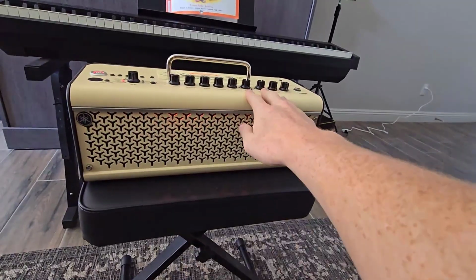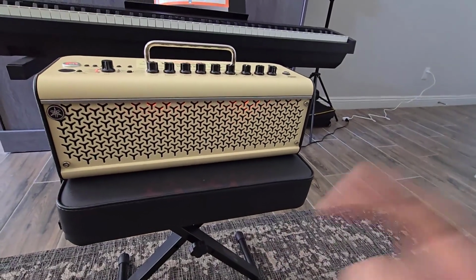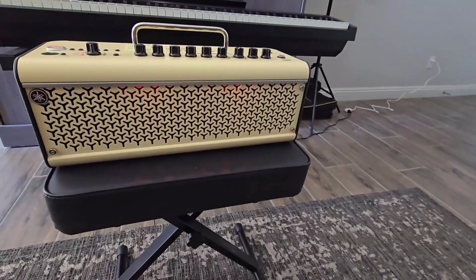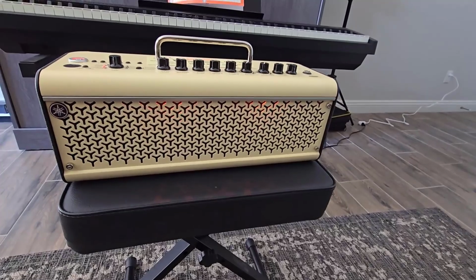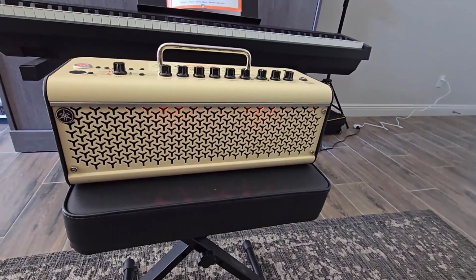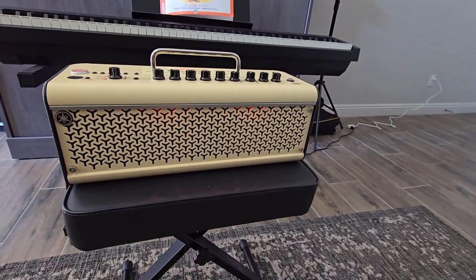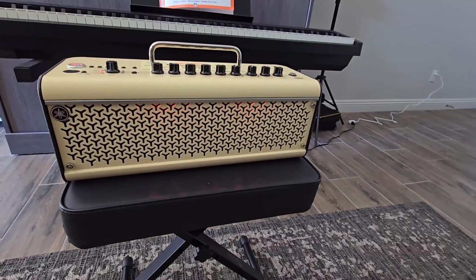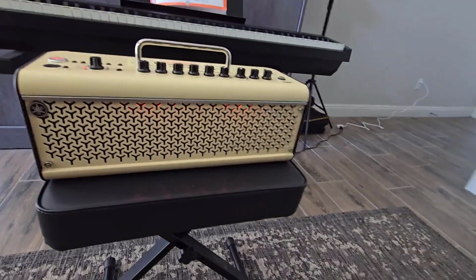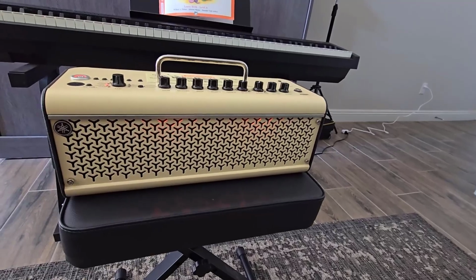It's a little overpowered and more complex than what you would need for a typical Bluetooth speaker, but I can throw this on my back porch. We have a party, have a little more sound than just an Alexa or something like that would have, and I can adjust it a little more and be able to play songs through this and play it pretty loud. So the volume does go up. It has quite a bit of range on it for how small this is. It is still 30 watts, I believe. And so you can get quite a bit of sound out of this, but most of the time, right in the middle here, somewhere there, it's the perfect sound for practicing with, where you can practice, you can hear it well enough, but it's not annoying everyone in the house either.